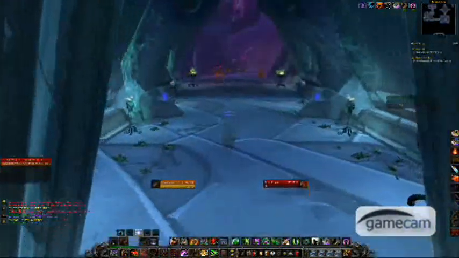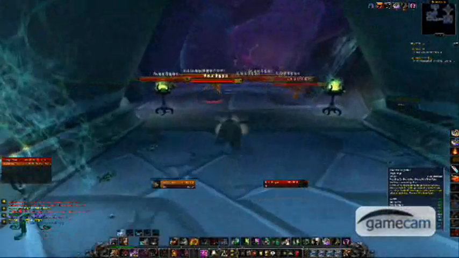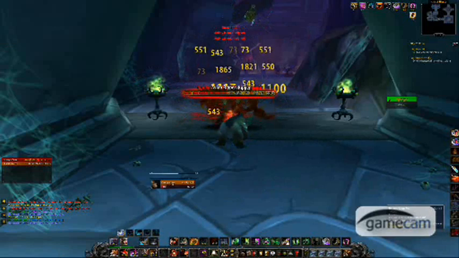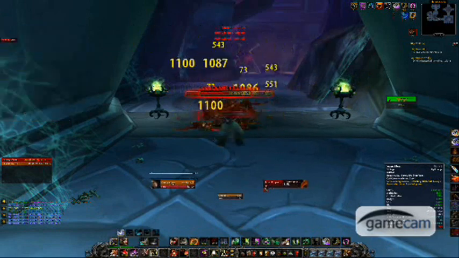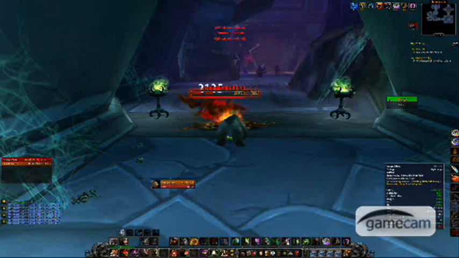In this next room there's actually a whole bunch of birds that wouldn't be very easy to bypass, so I usually just kill them for the little bit of extra rep. Just a bit of swipe spamming. They go down pretty quick. They've only got about, I think, 5 to 10k HP each, so they die very, very quickly.